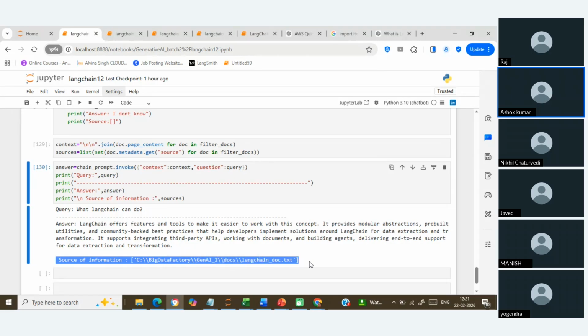Now, what you need to do as an exercise is pass multiple documents, different types of documents. You can have two to three PDFs and two to three TXT documents based upon different domains, and provide the data with respect to the domains.